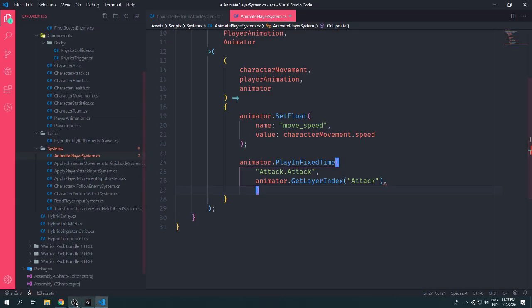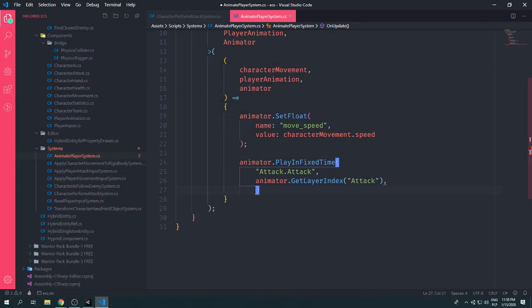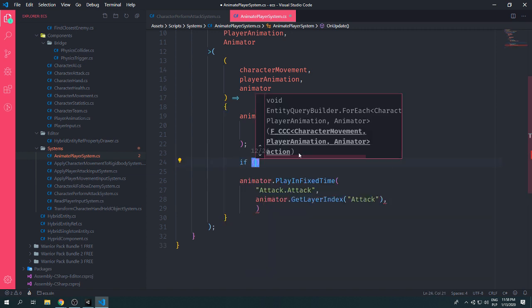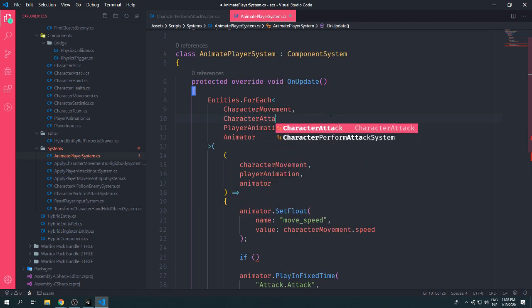Fixed time meaning it's the time offset in seconds. Okay. In seconds. Alright, so if we need to get a character attack here.